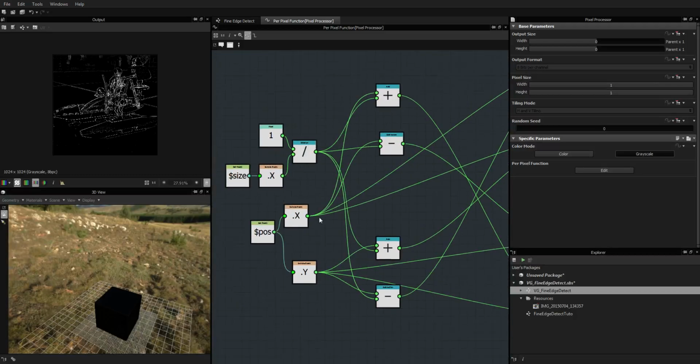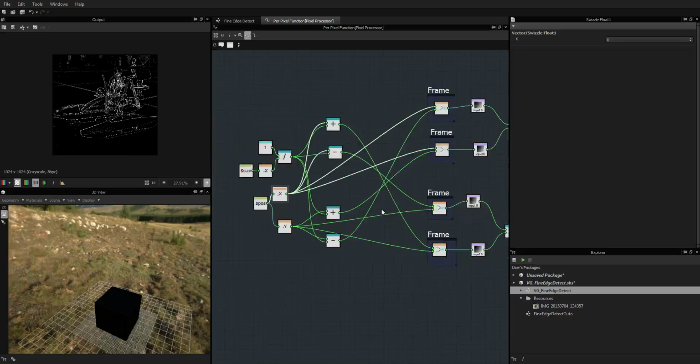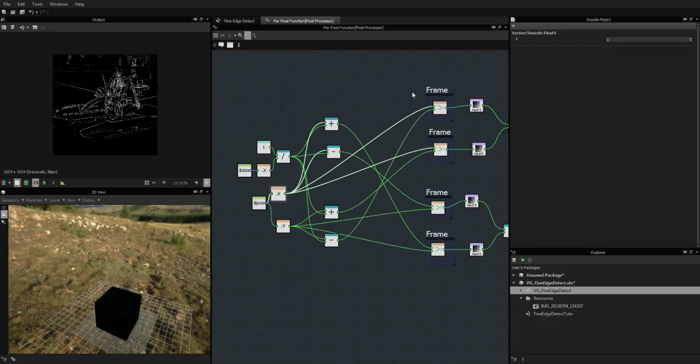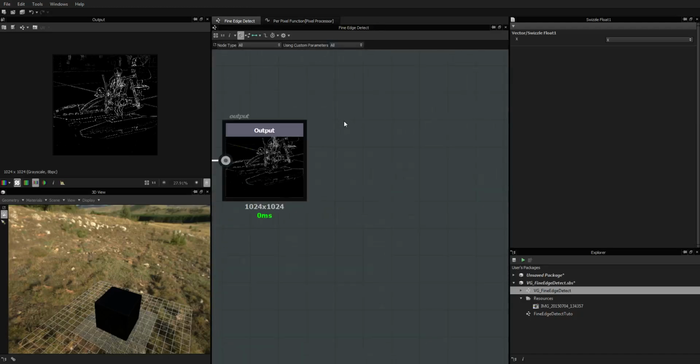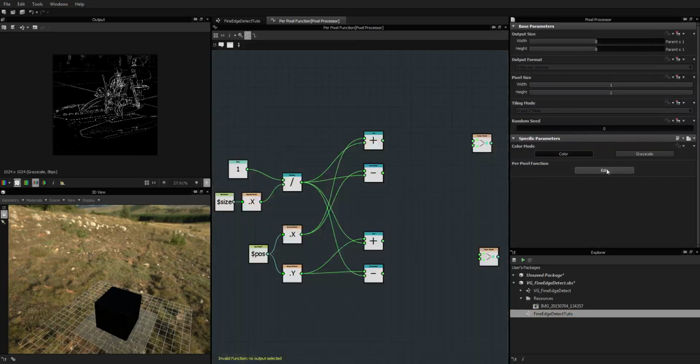Yeah, so here, as you see, that's the good part. Perfect. And we have 4 frames. So here we are going to do the 4 frames.